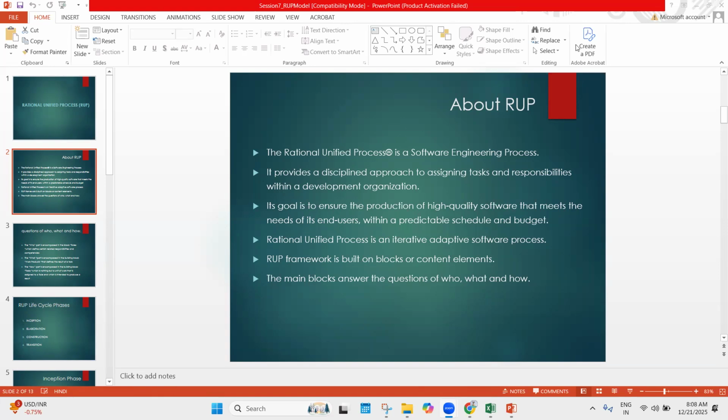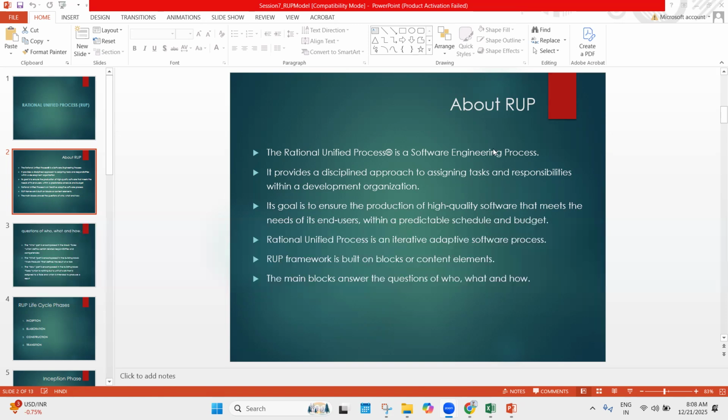Similar to that, we have the Rational Unified Process, which is not a tool, it's a process that we are going to use. It has a similar type of life cycle to the waterfall model or the SDLC process.